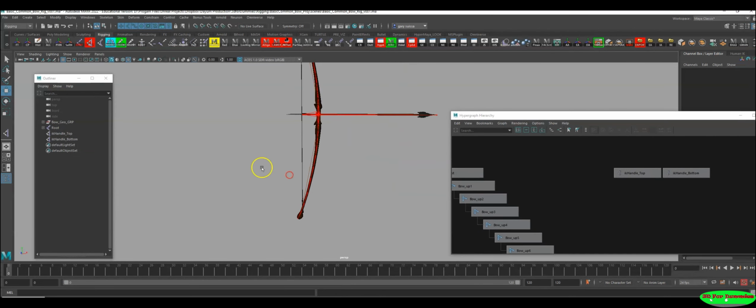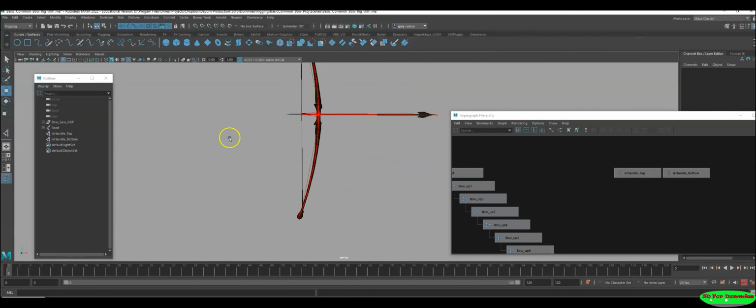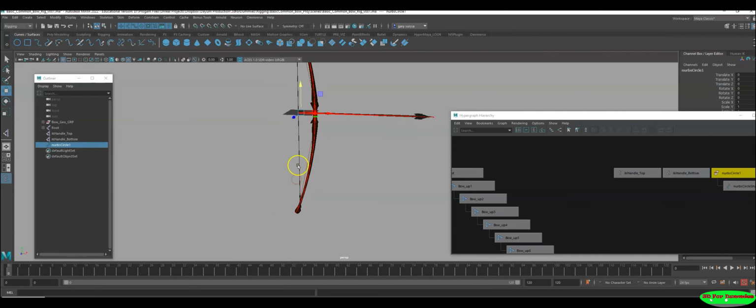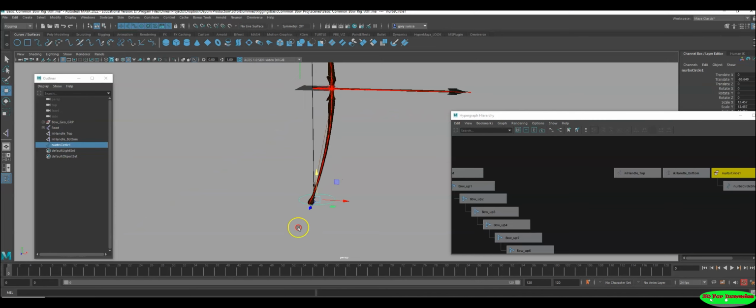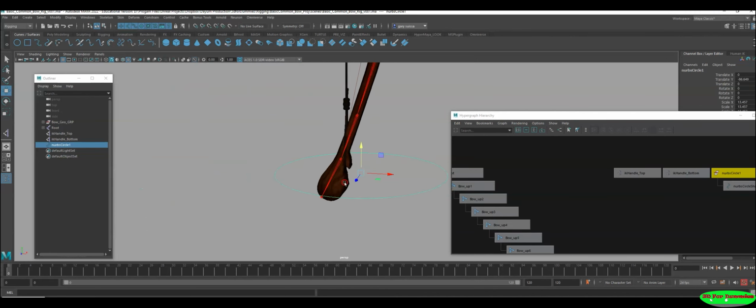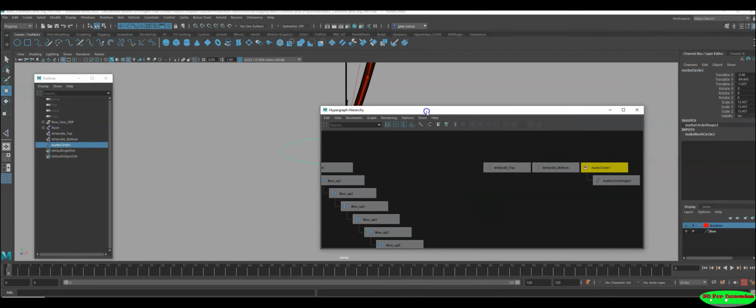By creating controllers, we want to stick to simplicity with just a curve, NURBS, circle. Let's make sure that we scale it, right? Bring it down. We're going to double group it just to keep it safe, right? We also would like to pivot that controller to the 10th joint, right? This is joint 10, by the way. If you select it, bow underscore down 10. Very important for you to do that.